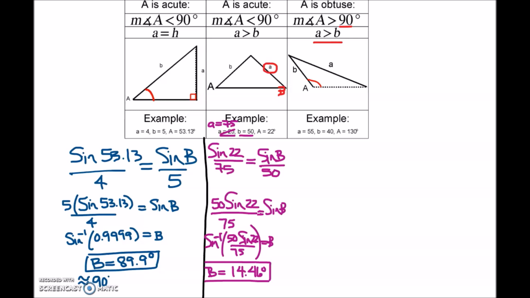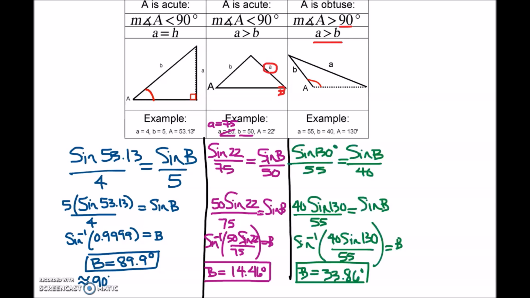So now when we work it out with our new numbers, we get angle B is equal to about 14.46 degrees. And we'll come back to this one after I do the situations where you have two possible triangles, and I'll explain to you again why we can only get one triangle in this situation. And then in our third situation here, remember our example, we're given one angle, but we're given an obtuse angle. And in this case, we always know we can only have one possible triangle. And again, I'll come back to these right after we work on the ones where we can have two cases.